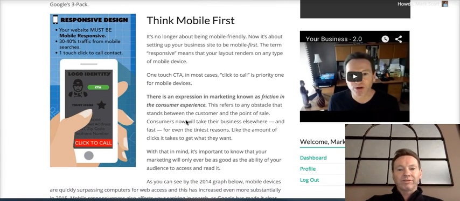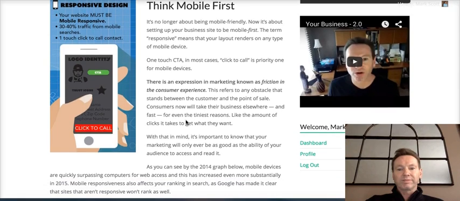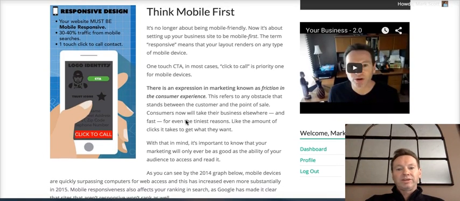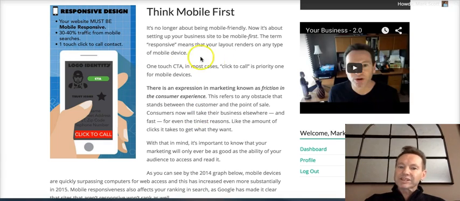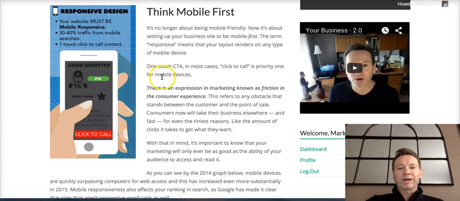And the tricky thing for me, as a web developer, is making sure that your website looks great, is easy to navigate, easy to use on all the devices. And sometimes that means you have to split the difference in some areas, make some compromises or whatever. But the main thing is it has to be mobile first, okay?